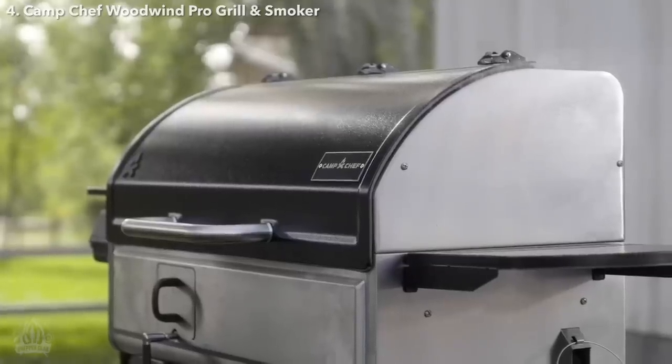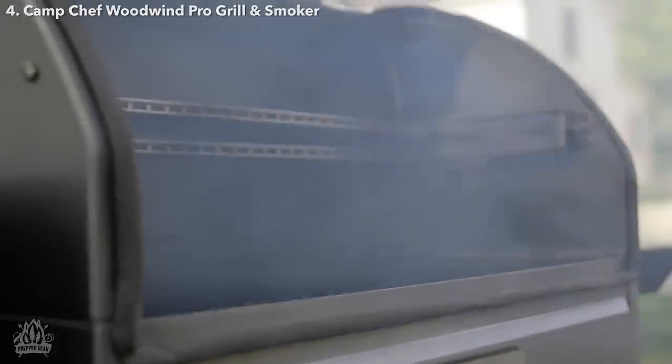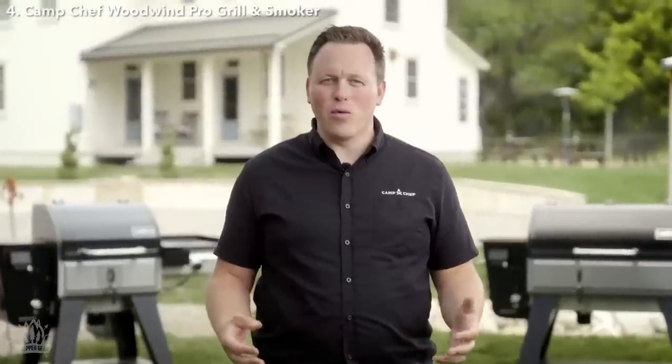You'll notice that the Woodwind Pro looks different than Woodwind's past. The Woodwind Pro features a rust-resistant stainless steel body and internal components that are easy to clean and maintain. We've built this grill to last you years to come. The reinforced angled legs give the grill stability, while four casters give you the ability to easily move the grill around your back patio or cooking area.